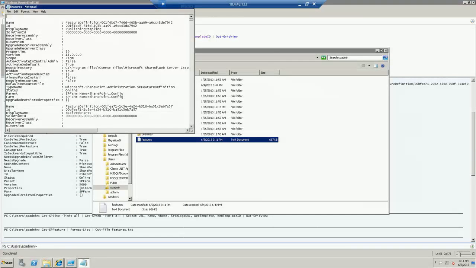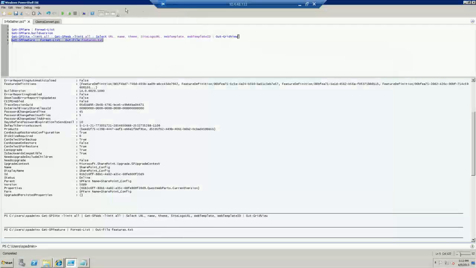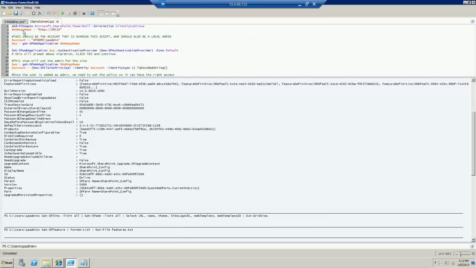The same techniques can be used for other web parts, for sites. There are lots of ways, if you're willing to roll up your sleeves a bit with PowerShell. I'm giving you a flavor for the kinds of information you can go out and gather. The last thing I'm going to want to do in this environment is come over and run that claims conversion process. So this is going to report a kind of weird error.